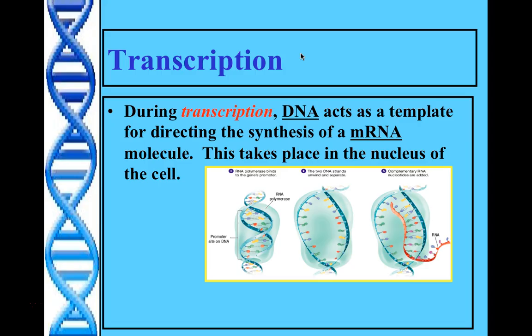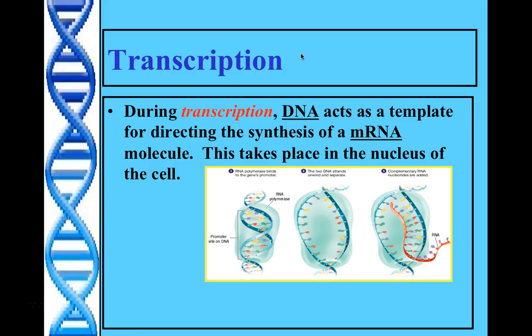And remember, the language of RNA doesn't consist of a thymine, it consists of a uracil. So you're taking the language of DNA, which is A, T, C, and G, whatever sequence those letters are in to code for a particular protein, and you're turning those letters or that language into RNA, which consists of A, U, C, and G. And that's really what transcription is. It occurs inside the nucleus. Remember, the DNA can't leave.